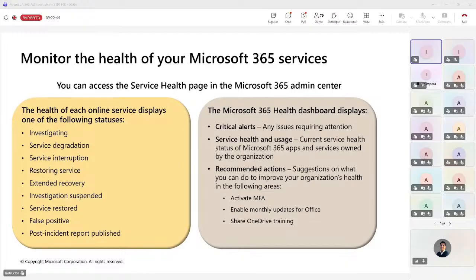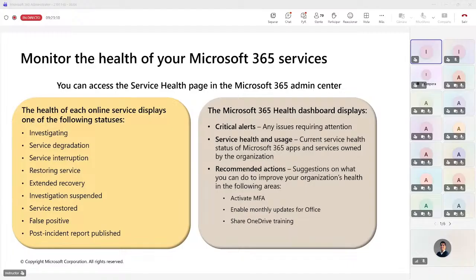Maybe there's a degradation, so performance-wise there may be issues, or even a complete interruption. You may even note a restoring of a service, or even an extended recovery, right? Perhaps taking longer than anticipated. So the service health page in Microsoft 365 will let you know the current state of services.